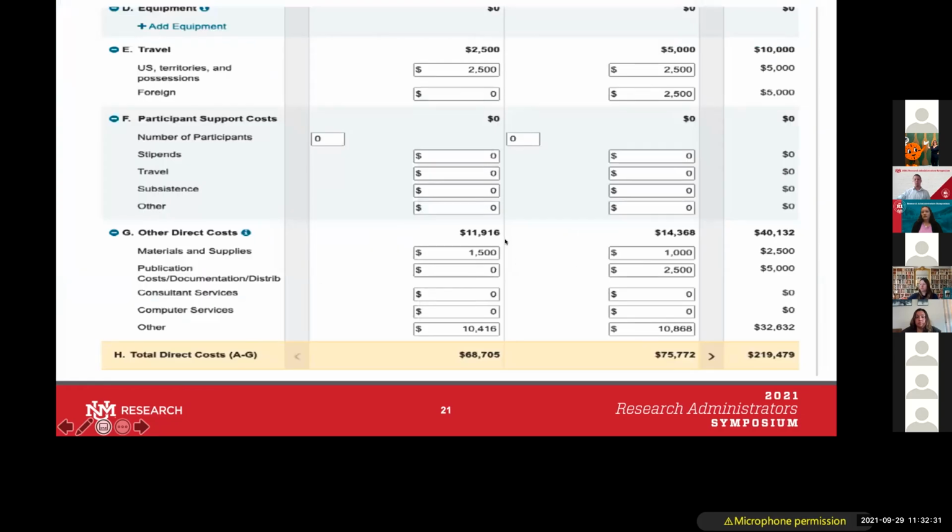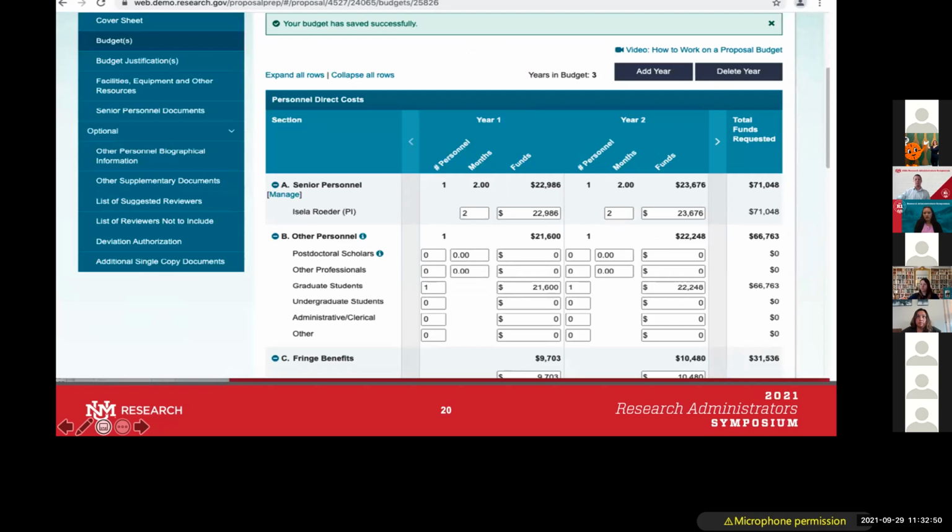So the difference with research.gov versus Fastlane is you don't have to enter it year by year by save, calculate, go back, and then enter the next year. You actually just have this option, and I don't know if you can see it right here, is you add a year.